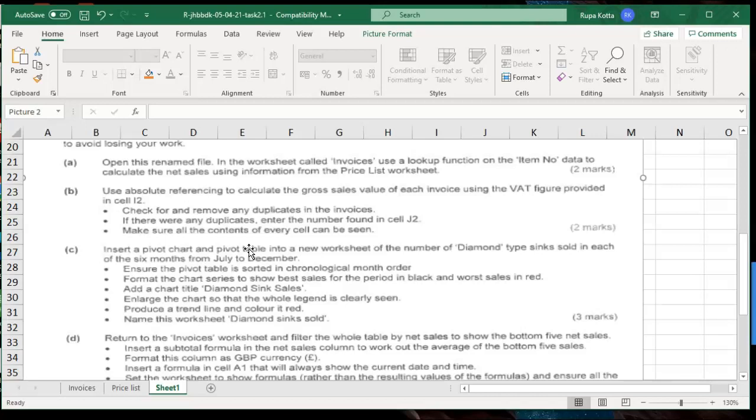Pivot chart and pivot table are used when the data is very large. Like currently, if you can see, this data is very huge. So you need to be able to filter the data to only see relevant information. So when you want to do that, you use a pivot chart and a pivot table. Because if you use a normal graph, all the data will be taken into consideration and the chart cannot be clearly readable. It will be too complicated. So when you have large data and you want to filter out the sections, so you only want to see specific information in your chart, in those circumstances we use a pivot chart and a pivot table. So I'm going to show you how to do that now.